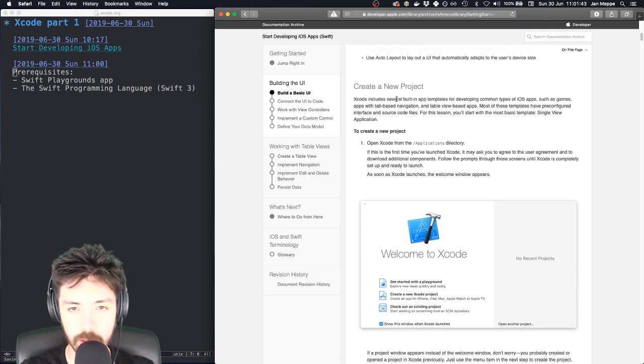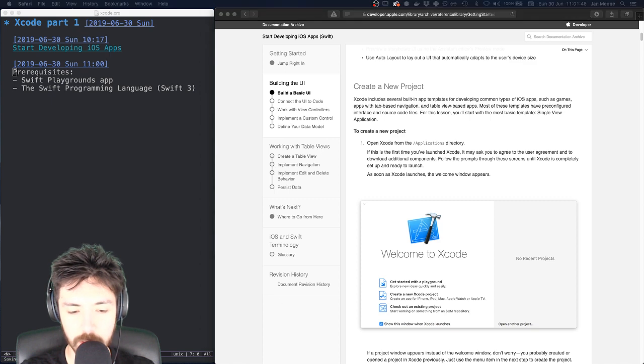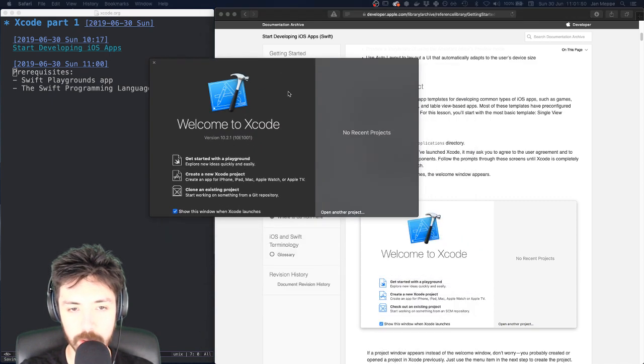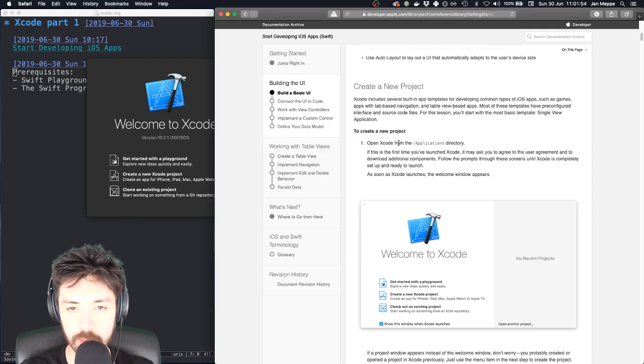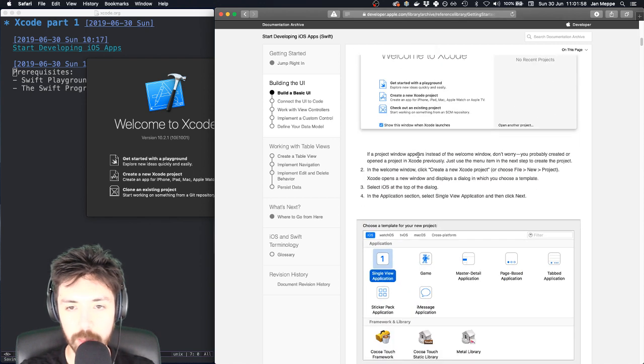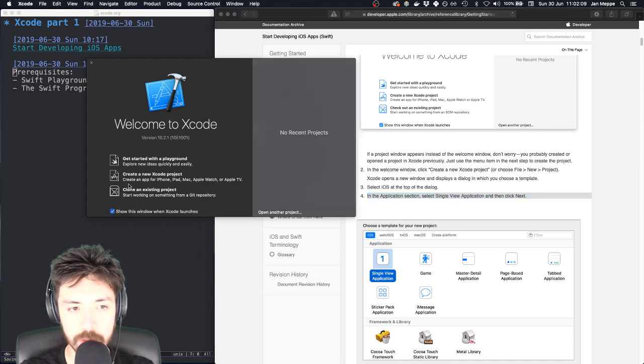All right, let's just open up Xcode, which we have right here. So, user agreement, download. If a project window appears, don't worry. New, open a new window, iOS, single view application. All right, so new. Create a new one.